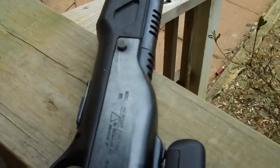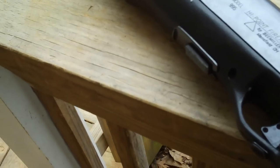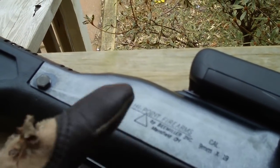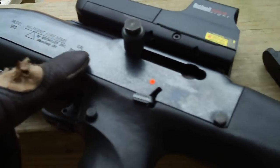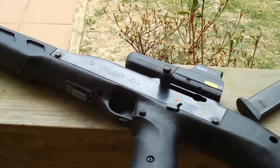Got some sort of heat shield here. Probably a good thing. The thing probably gets smoking hot. It's got a good kick to it. By B. Miller Incorporated, Mansfield, Ohio. I'm wondering if there's a way of tracking down the antiquity of this thing, figure out how old it really is. It's probably from 2008, 2009 probably.